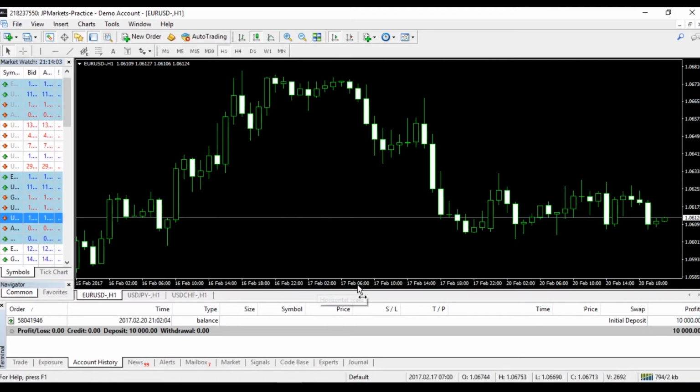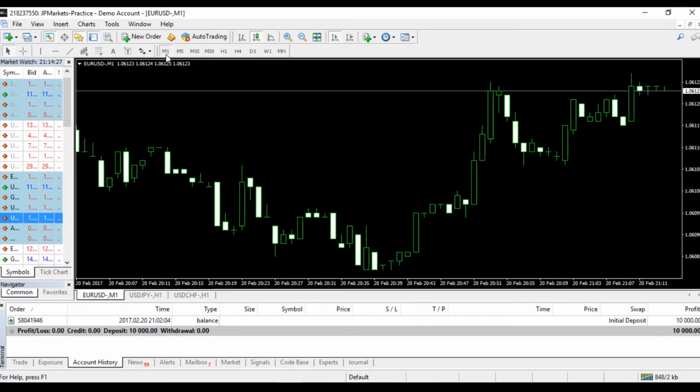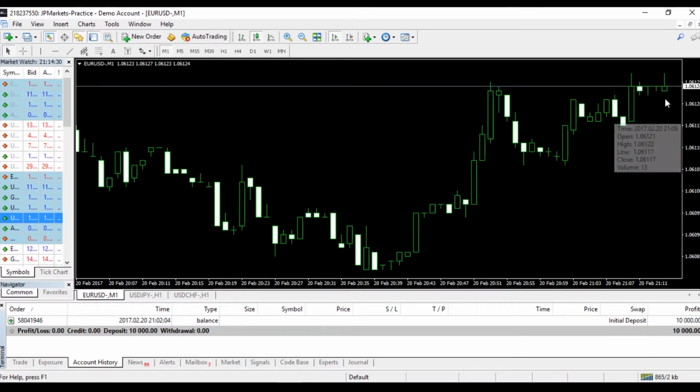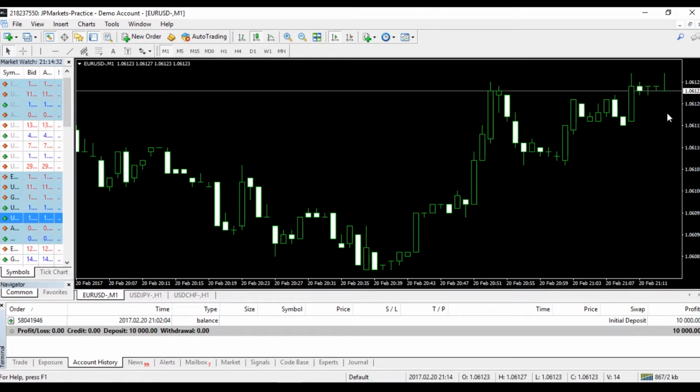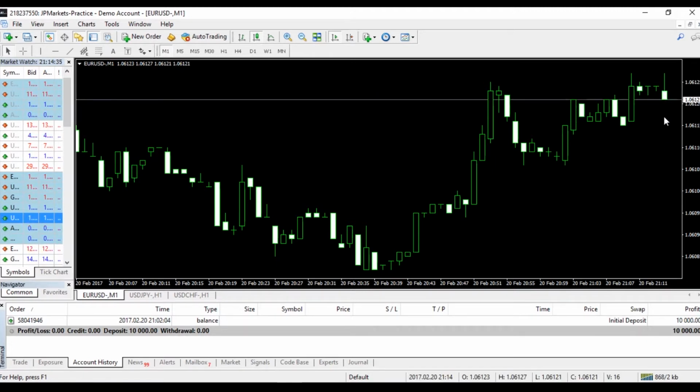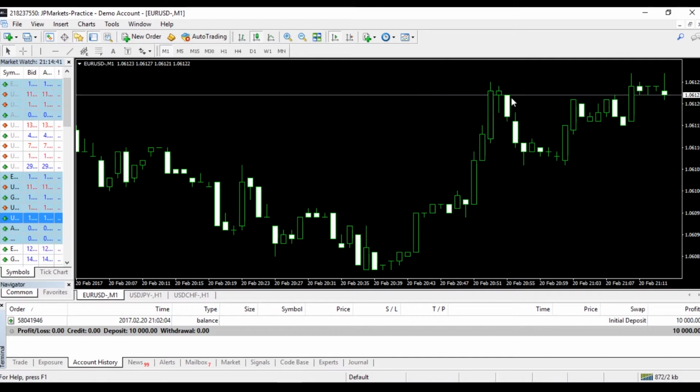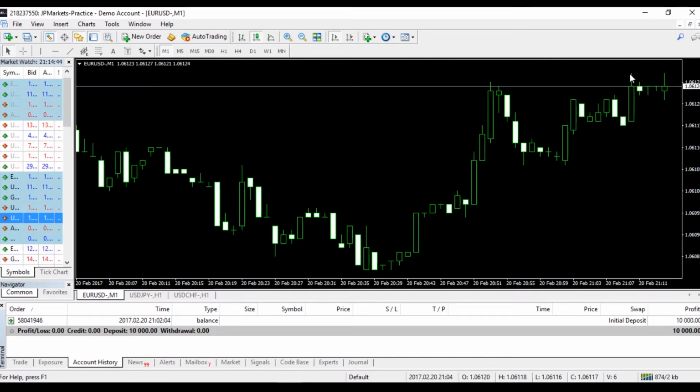As you can see, these are all little dates and times, and each of these little candlesticks takes exactly 1 hour to form because we are on the 1 hour time frame. So if we are looking at this, we can clearly see that price moves up and down, and then your candlestick closes. Let's go to the 1 minute time frame so that you can see it more clearly. So you can see price is moving up and down, and when 60 seconds is up, your candlestick is going to stop creating itself and start a new one because we are on the 1 minute time frame. Each and every single one of them took 1 minute to form.